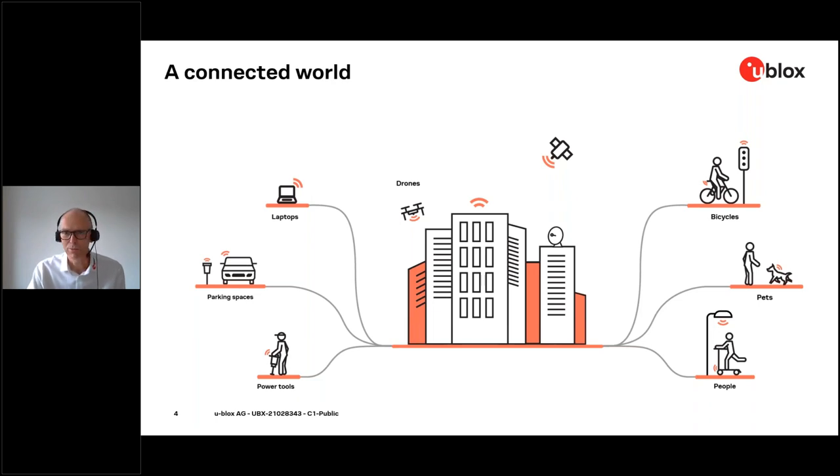Things are connected. We know all about notebook computers and mobile phones — they've had internet connectivity for a long time. Over the past years, more and more of these devices got connected as well. GNSS receivers were used for accurate positioning in many of these applications, not only in smartphones but in all kinds of industrial devices. Knowing the position of a device, an asset, or even our kids is very important information to us. And GNSS is the main technology we use for that.